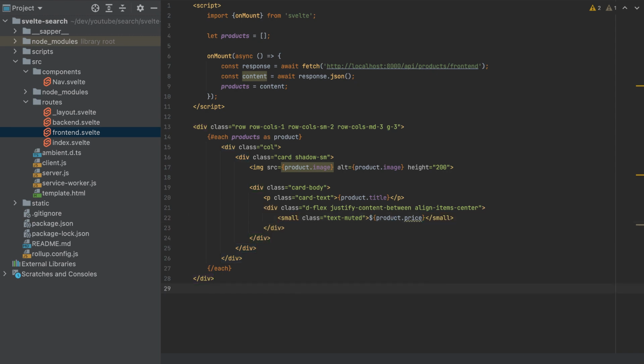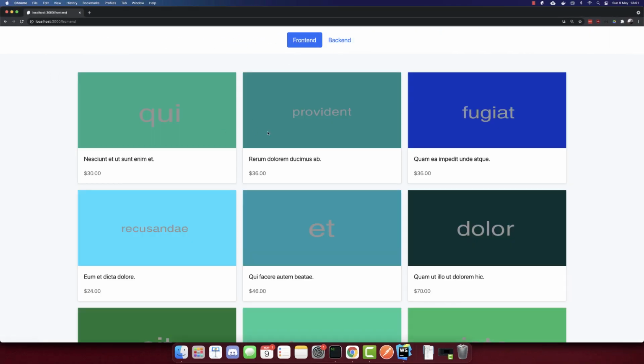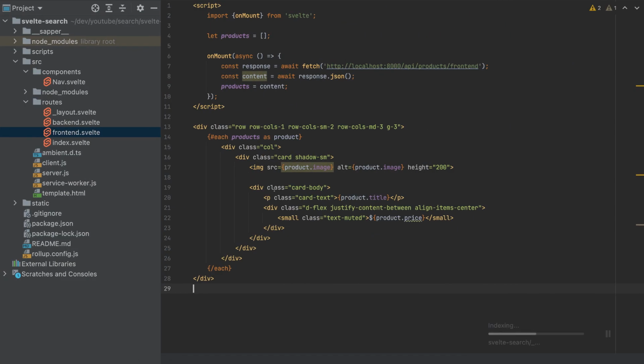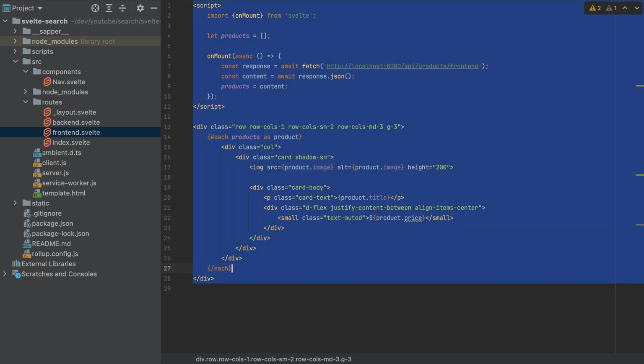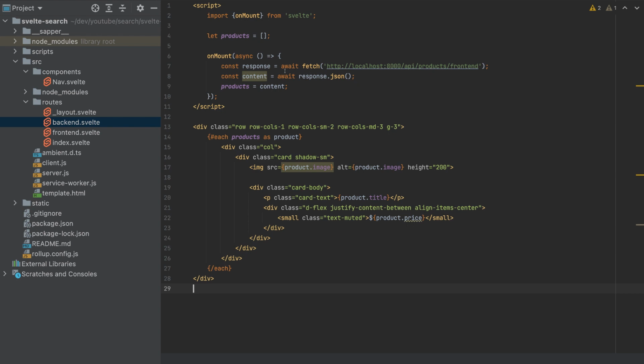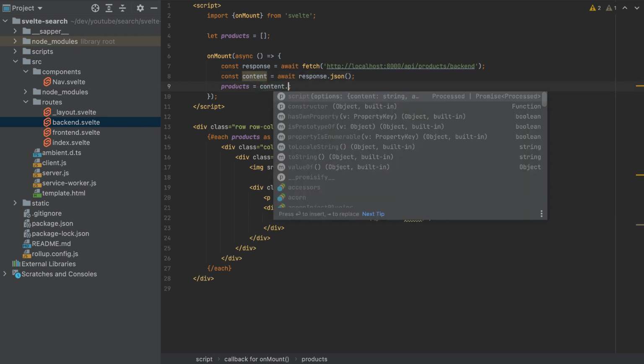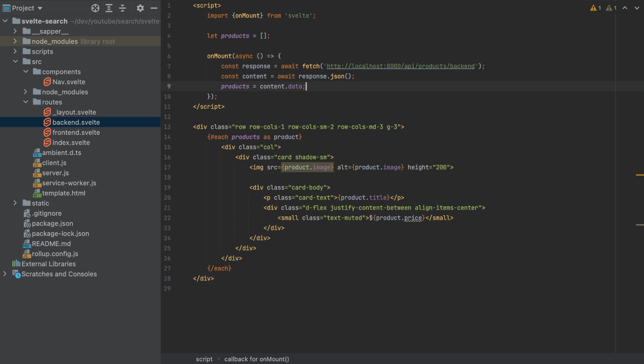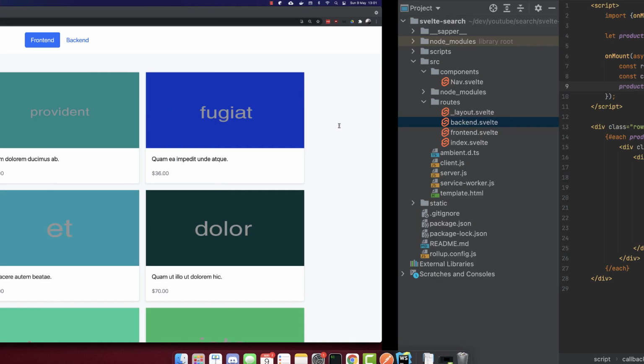And that's it basically. Now if we go to the front end, we can see all the products are showing here. Let's do the same for the backend. Actually I will copy the code here and I will paste it here. The difference here is that the endpoint is backend here, and the response is not directly the products, so the products will be in the data property here, and it will be less products.